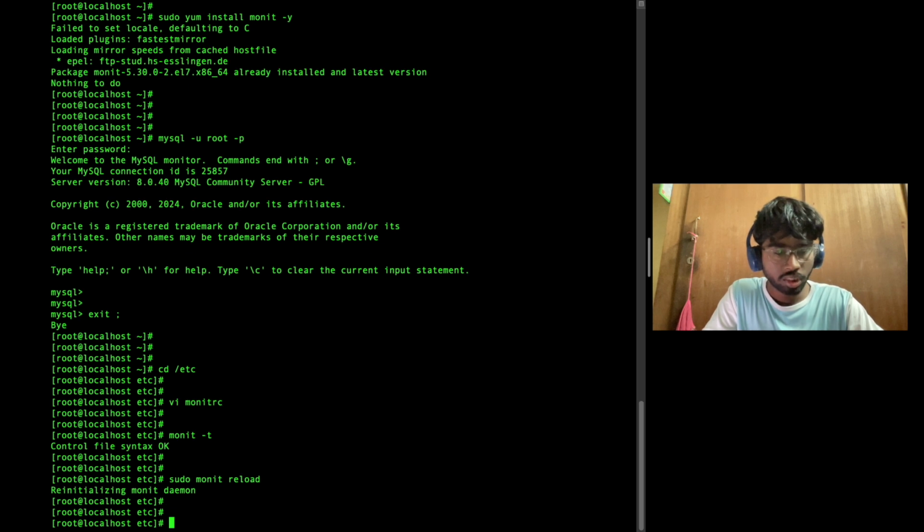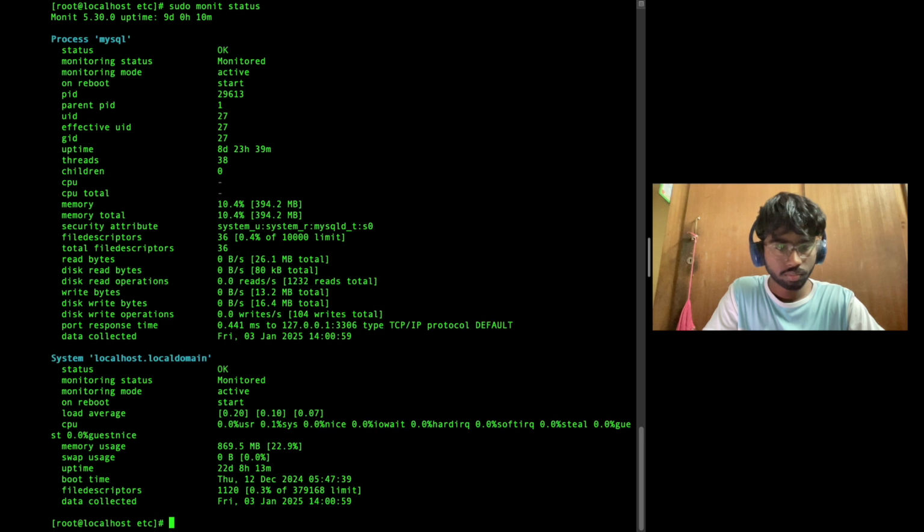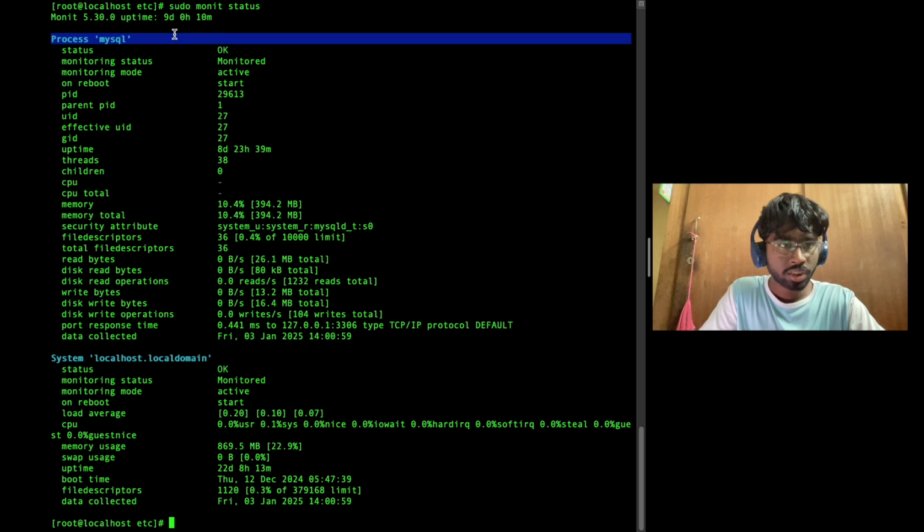So Monit has been reloaded. To see the status of Monit, type this command, sudo monit status. So you can see the status of Monit. Process MySQL is running, as well as localhost is also running.